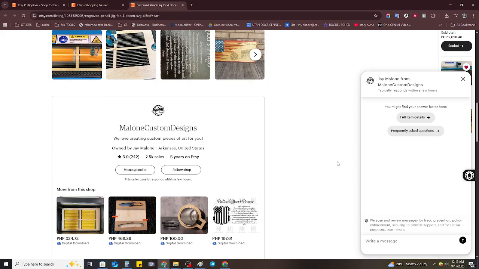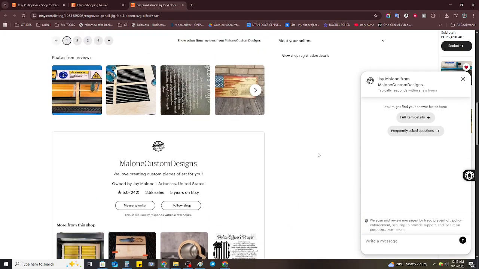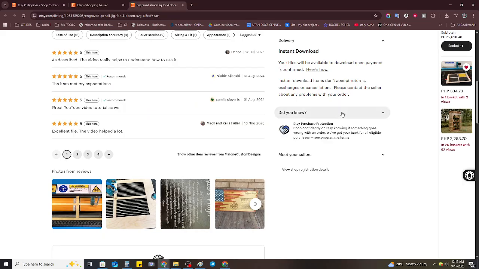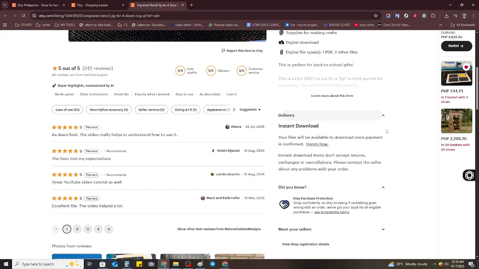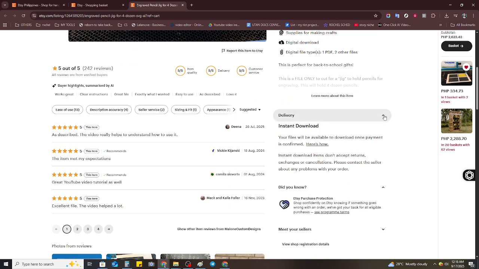Once you decide to open a case, Etsy will prompt you to specify the issue you're encountering. Options like Item Not Received or Item Not As Described are usually available, depending on your situation. Choose the one that most accurately describes what you're dealing with. This choice helps Etsy understand your situation more clearly so they can provide the right assistance.